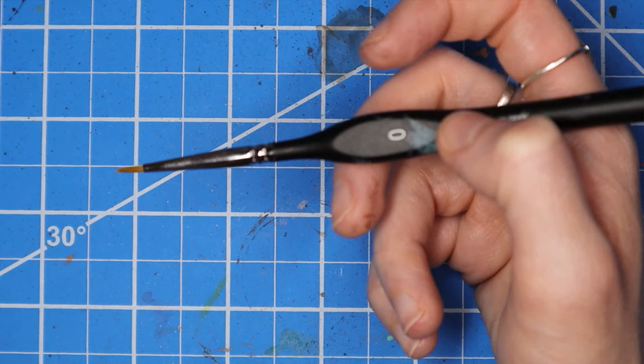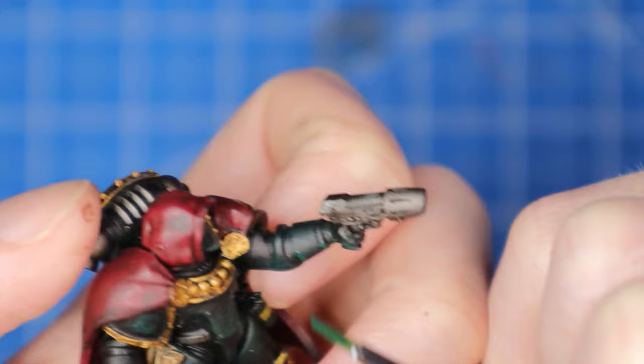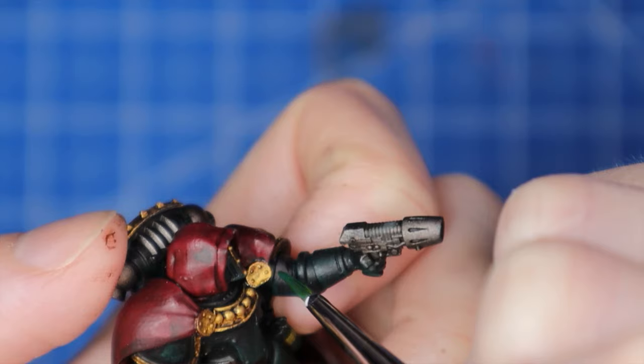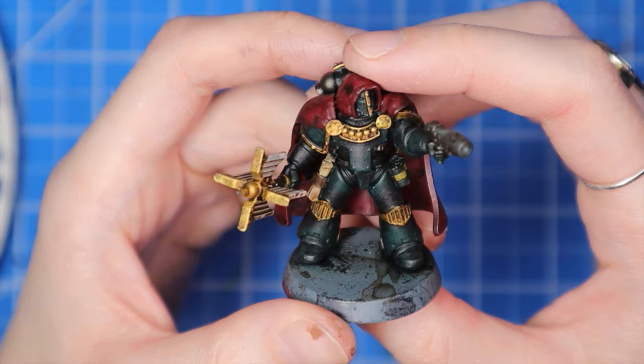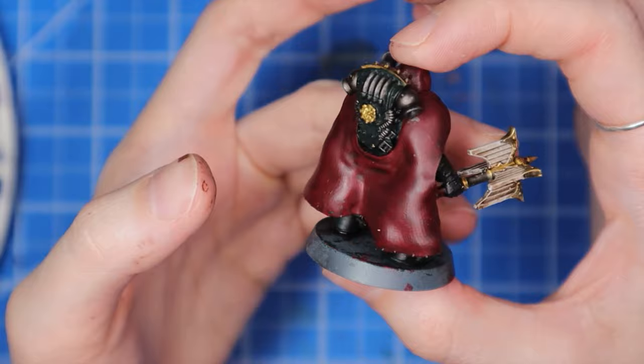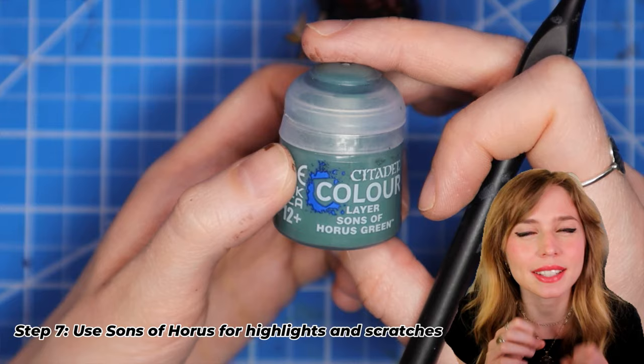We are then going to move to a smaller brush for those hard to reach areas. We're gonna use Sons of Horus for highlights and light scratches. We wanna focus on the edges.